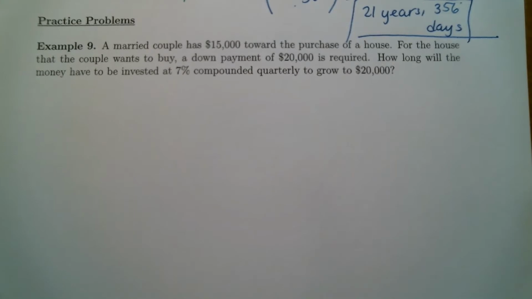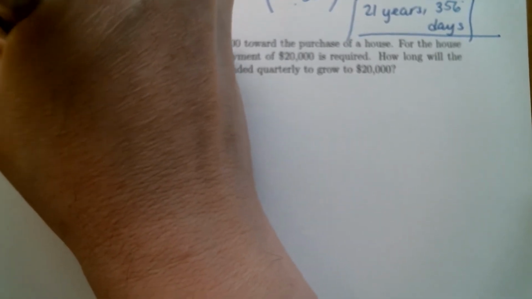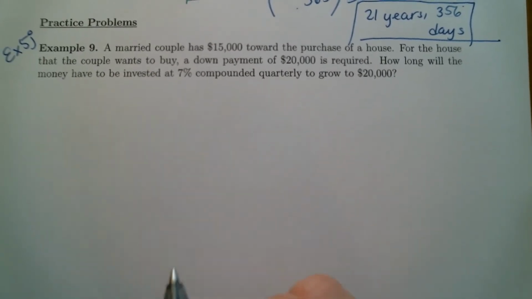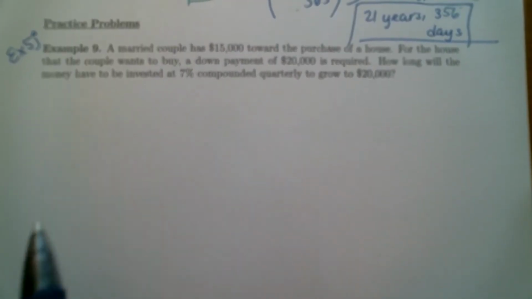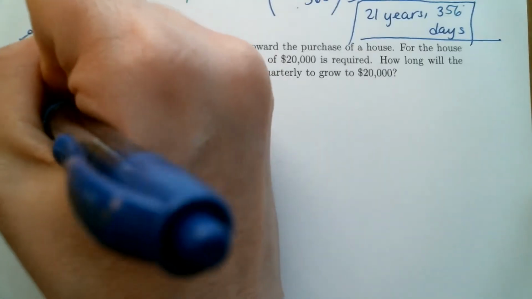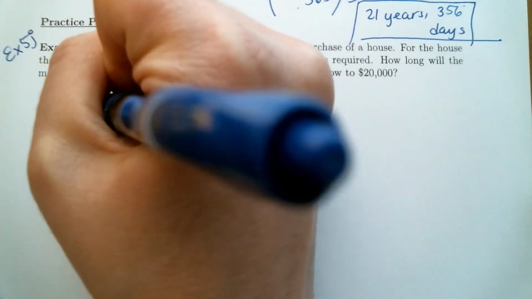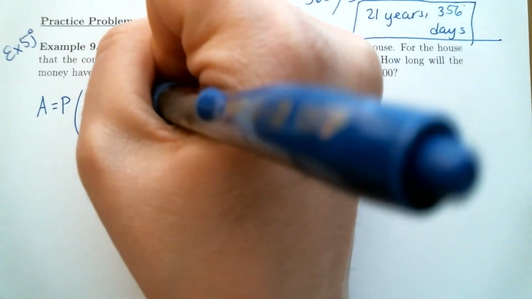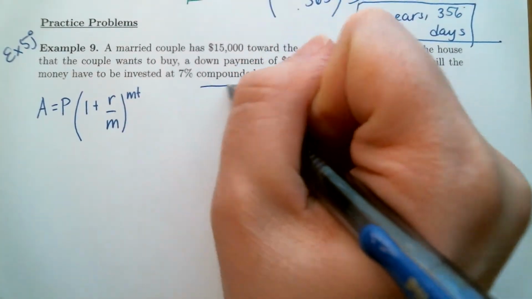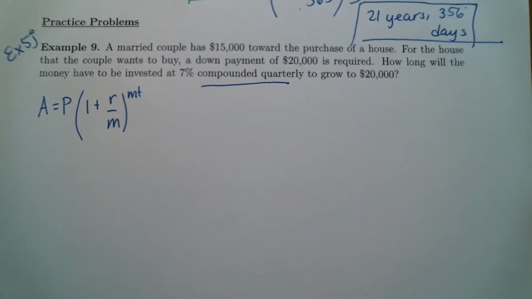All right. In example 5, this was part J. So this is the same thing as example 5J. And when we read through this problem in example 5, we said this was a compound interest problem, okay? So this will be the formula that we will be working with. Let's revisit quickly why this is a compound interest problem, okay? First of all, you see the phrase compounded quarterly. That eliminates simple interest.